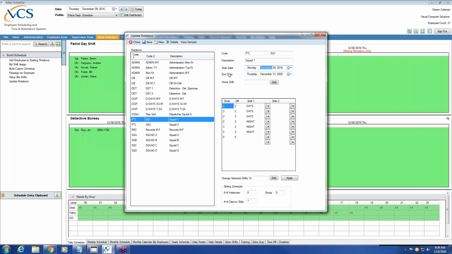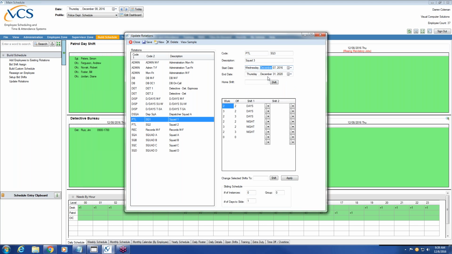So with these guys, click on Squad 1 because your pattern is actually all done for you. Up top, swap out the code, the description, change the date. So if these guys started on the 5th, then the others would have started when? 7th. The 7th. There you go.